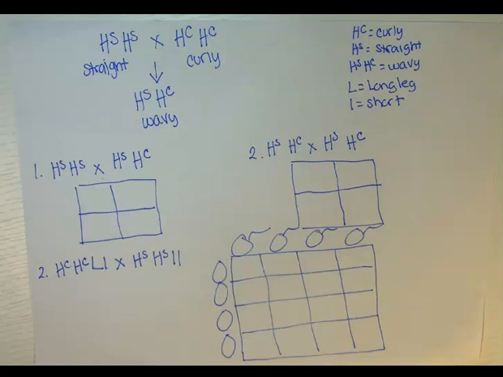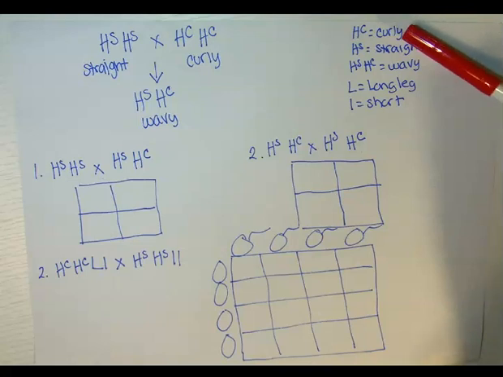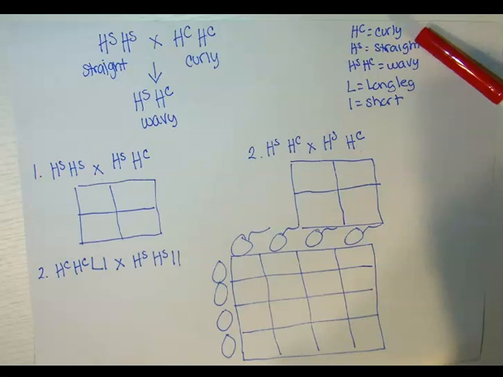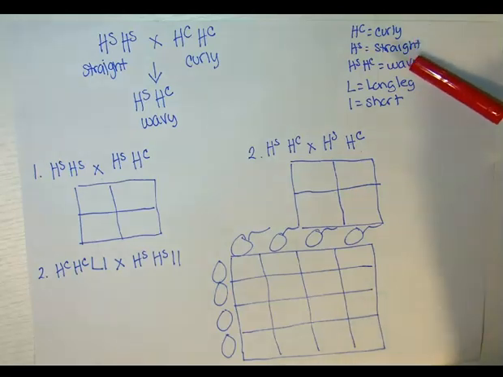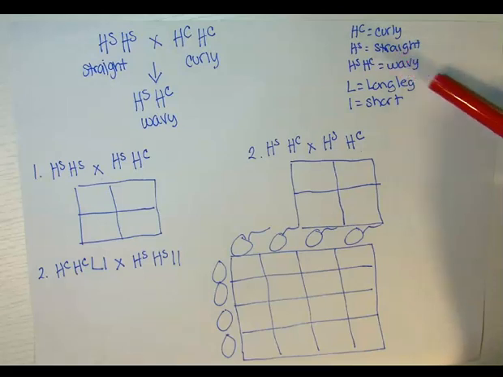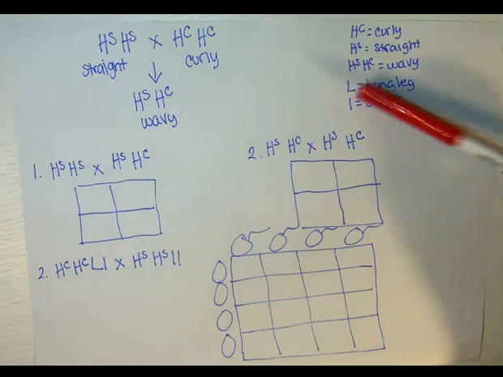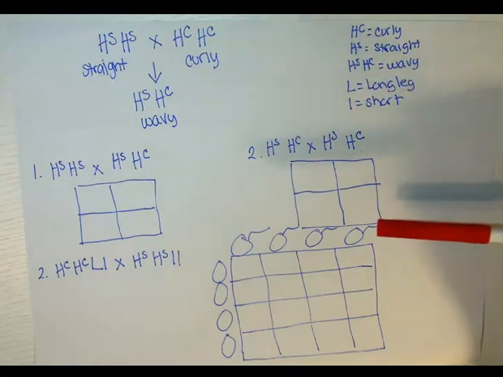All right, so here's another question, and it's talking about hobbits and hair type. What it is talking about is there is curly hair and straight hair, and these are incompletely dominant, and this is wavy hair. So if they're combined together, if you are a heterozygote, you have wavy hair. And then the second part of the question also talks about leg length, and leg length is completely dominant. Reading just from the question, big L is long legs and little l is short legs.